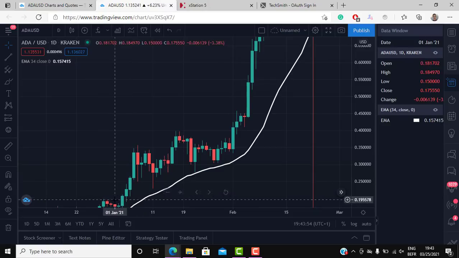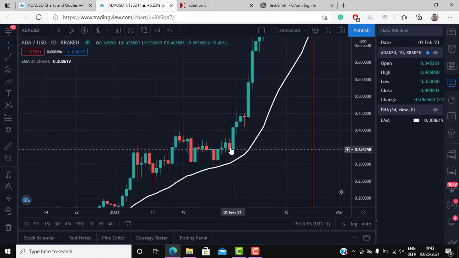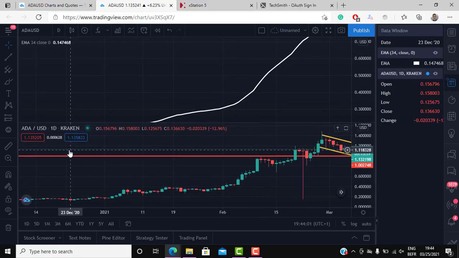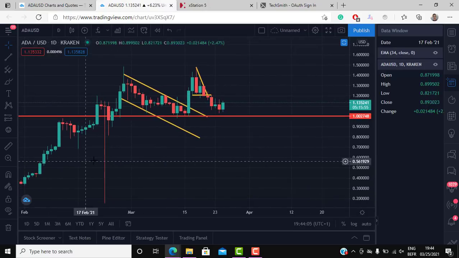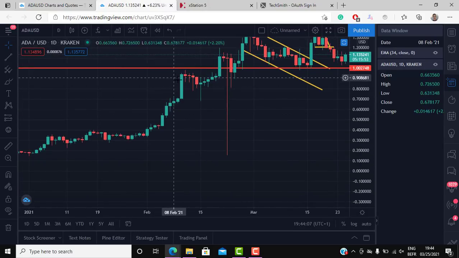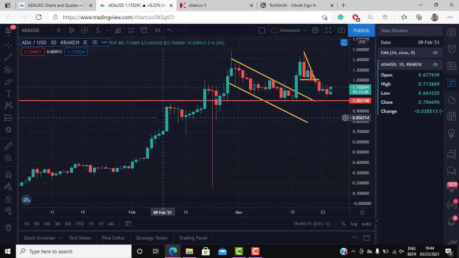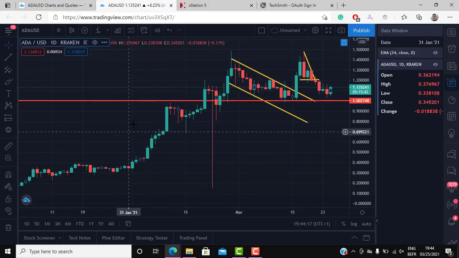As you can see here, we were trading sideways, and then we had a big move up, because the price of something will never just go up in a straight line. It will consolidate. It will go up, correct a bit, go up, correct a bit, go up, correct. Even in these moves, when it's going up in a straight line, if you zoom in to the hourly or the 30-minute chart, it would always correct at some point.